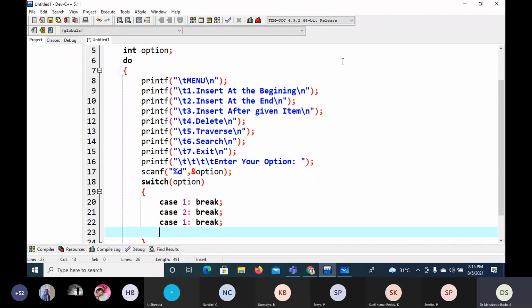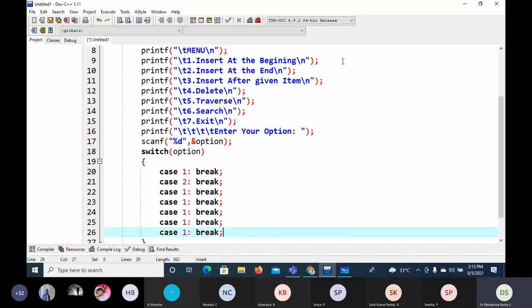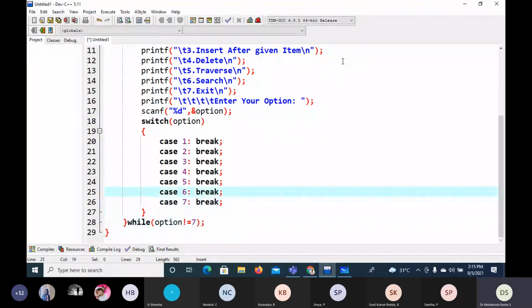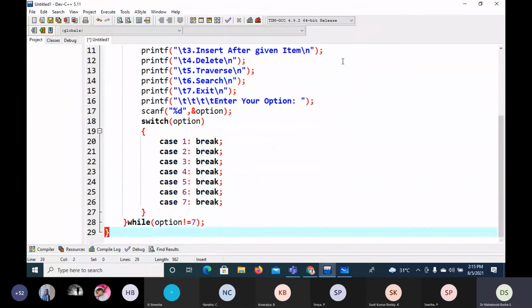Case 3, case 4, case 5, case 6, case 7. So these are the options we are going to have. Just have displayed the structure of the menu, and it will display and do nothing. And if it is 7, it is going to be terminated.